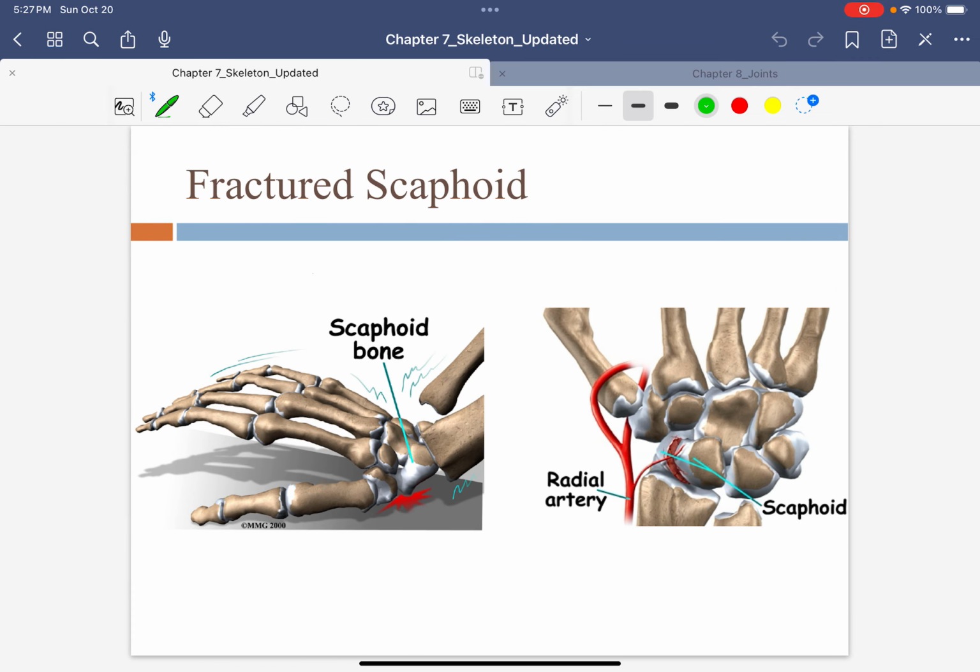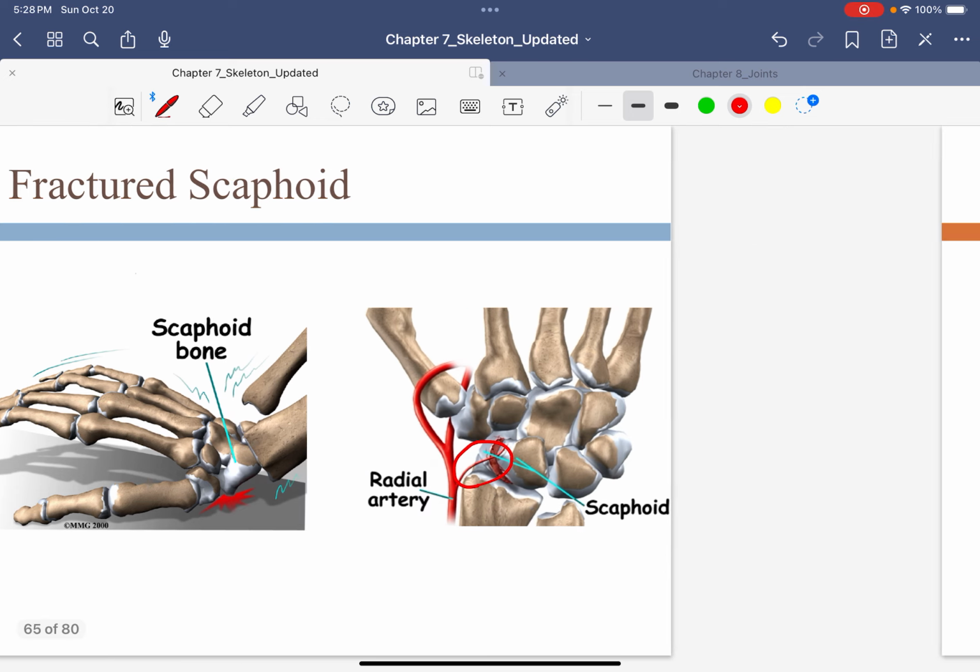So if you remember, we were talking about how bones almost always have a very good blood supply, but I'll give you an example of one bone that doesn't. There's a bone in your wrist called the scaphoid, and when it's fractured, it commonly tears a little branch off the radial artery and therefore cuts off the blood supply. So if this bone is fractured, which can happen if you fall on an outstretched hand, if you're falling and you put your hand out to soften the fall, this doesn't heal very well. So more time is needed, more immobilization. It can heal, it just takes longer.